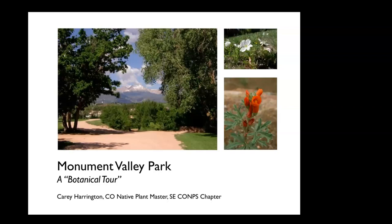So this is not when you'd normally be taking a tree walk in the park, but the power of photographs is marvelous. But the other interesting thing in doing this way is that we'll see how many people we actually really get. We've had 58 people register for this talk, and I was going through and looking at where everybody is from, and most of you are not from the Colorado Springs area. And I know you might not be that familiar with this park. So it changed what I decided I was going to do with this presentation.